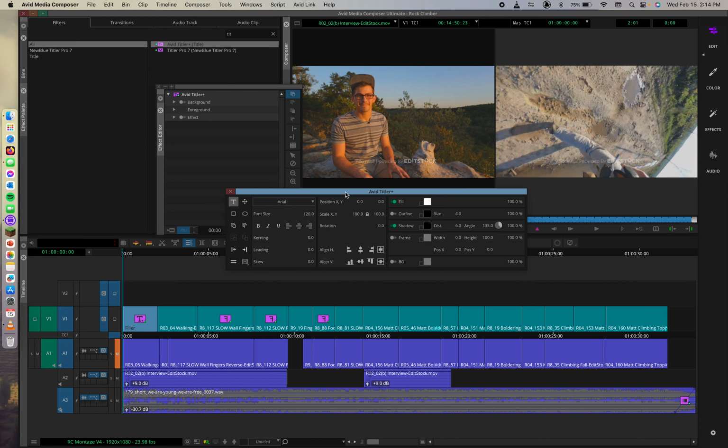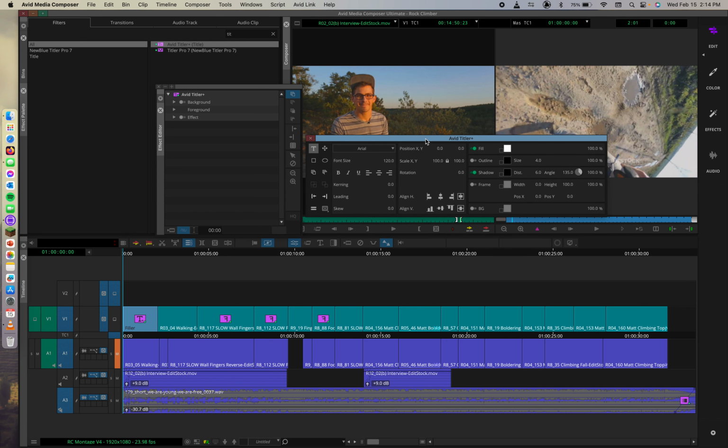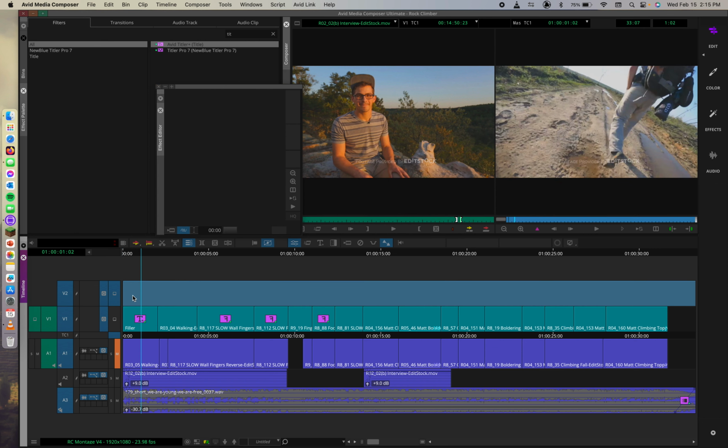And boom, we see the Avid Titler tool window open up, and we see the effect editor open up as well. So Media Composer instantly gives us access to separate tools for making adjustments to the available parameters for this effect. You can add the Avid Titler Plus directly to a segment, or if we prefer, we can add it to a section of filler on a higher track. So if I hadn't just added it here as filler, I could have added it on this V2 empty filler track that I've got set up already.